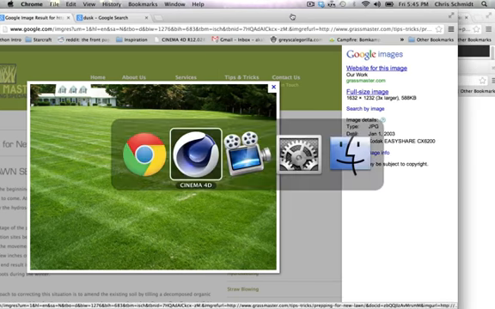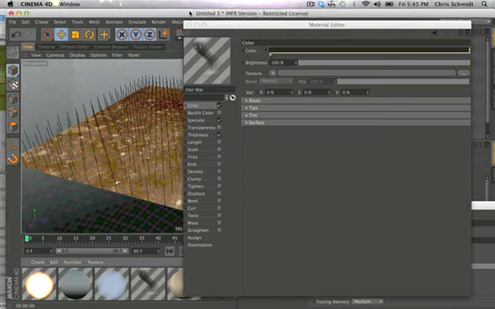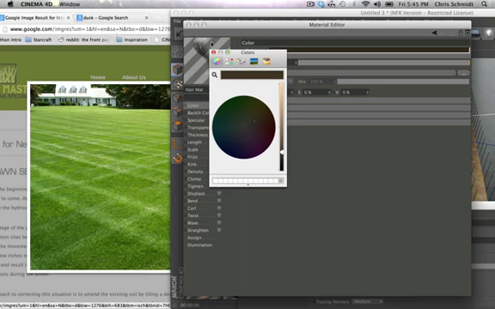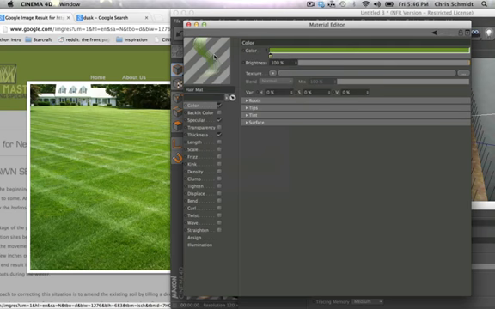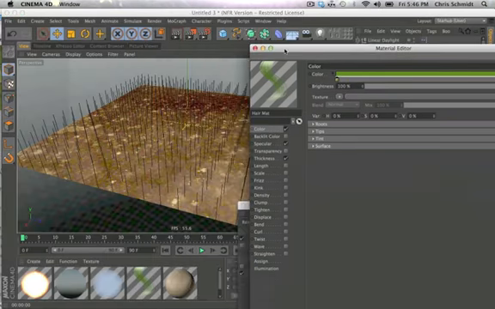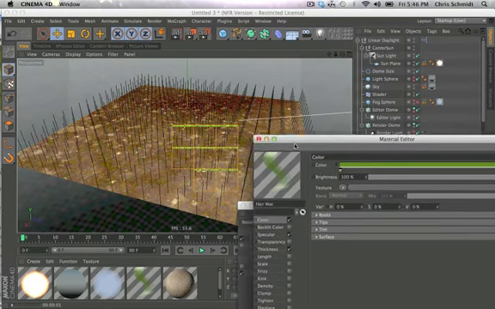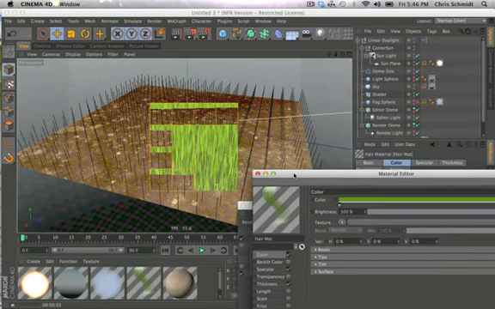So I can tab back over to Cinema. Actually, this might be a little tougher. I'll have to pull it off the side a little bit. And I can click on this tab, double click it, and I turned on in my preferences the Mac color selection, so I can really easily grab my color picker. I'm going to try and find a nice middle green here. So I think that's a nice middle green. That might be kind of hard to manually pick, so I think that usually works pretty well. Now that we've got that, we'll maximize again and let's render. Okay, excellent, it's green. That's a good start.